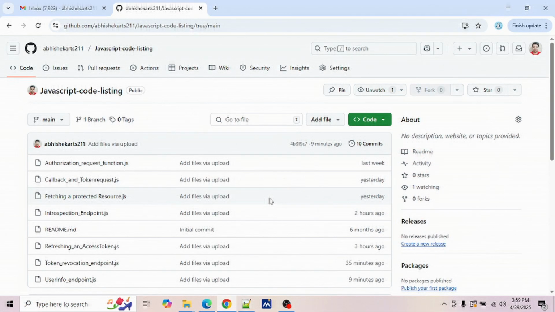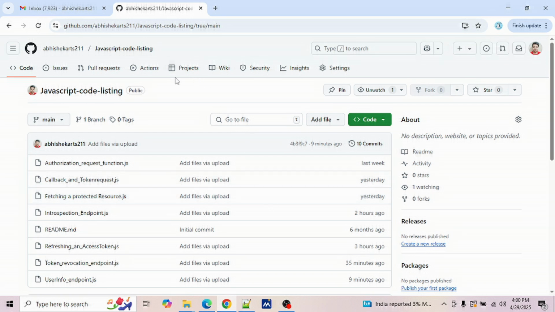Let's start and discuss the JavaScript code listing. I'll show you some code that I have tested in real-time applications. This code is mainly in JavaScript for the different functions we have read about in auth: authorization code, then we have revoke token, introspect, user info, refresh token. So whatever things we discussed in the past. It's a kind of code listing for JavaScript. If you're trying to do some testing, you can use this code to have a look if you're making any mistake, or just to understand, you can have a look, right?